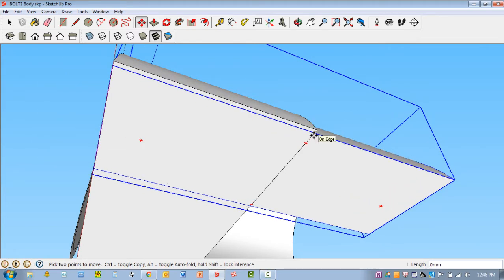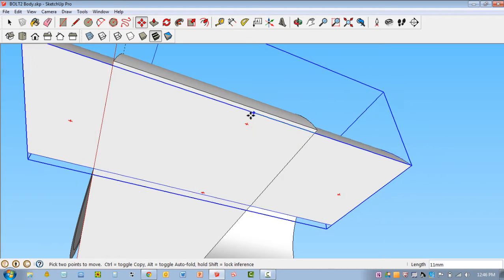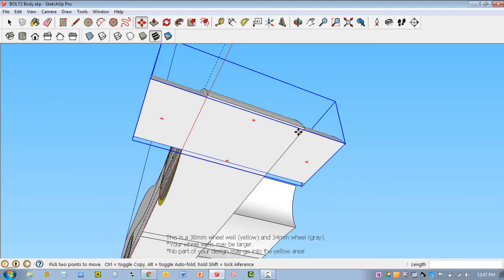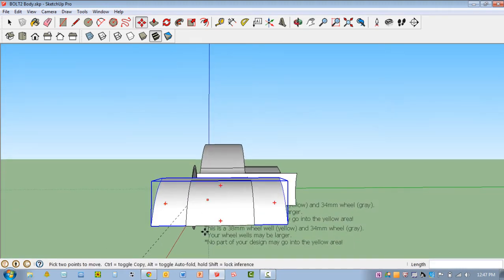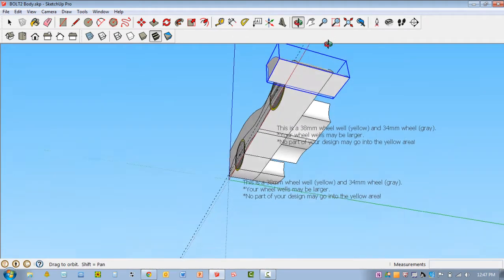Okay, so I originally clicked here. Now I do want to make sure I'm moving in the right direction. So I want to move in this direction. And as long as I'm moving in the direction that I want to move the part, I can now type in the number 16. And I'm going to hit enter. Okay, let me zoom out a little bit. And you'll notice this part is perfectly centered and it's equal on both sides.